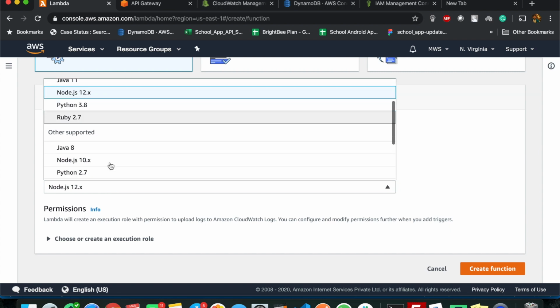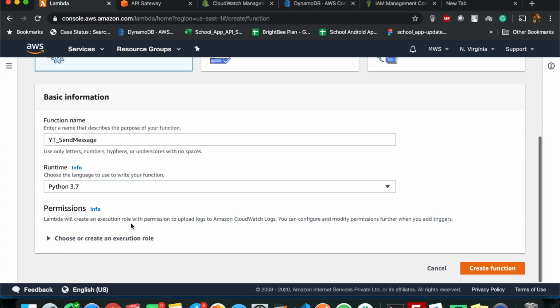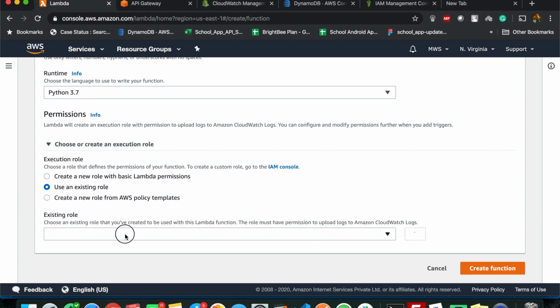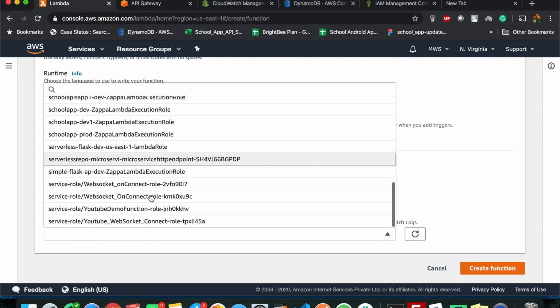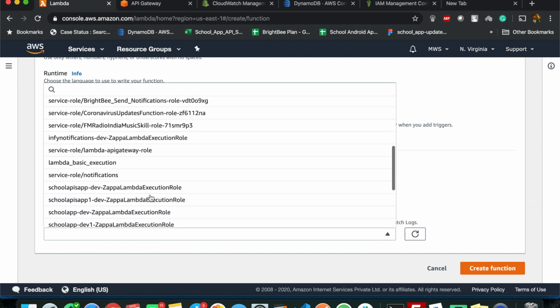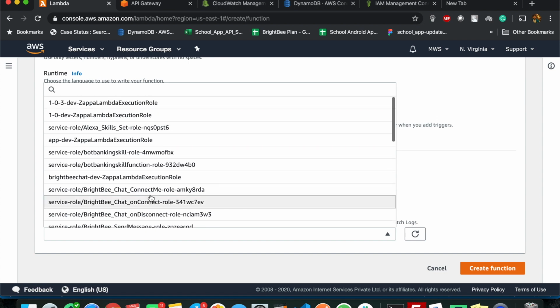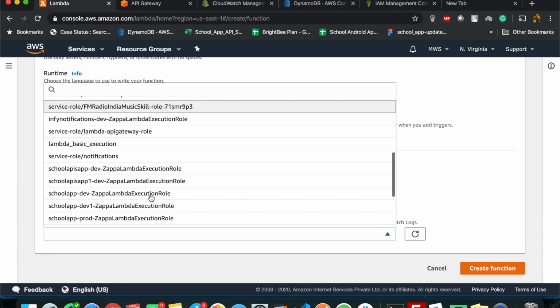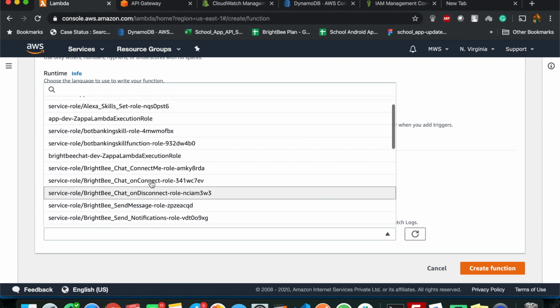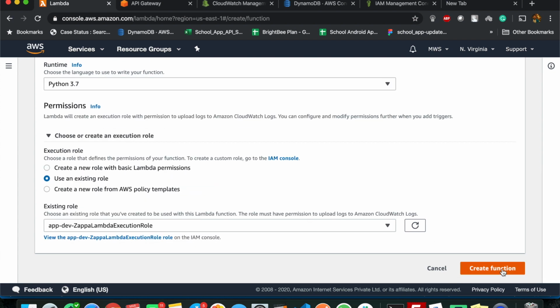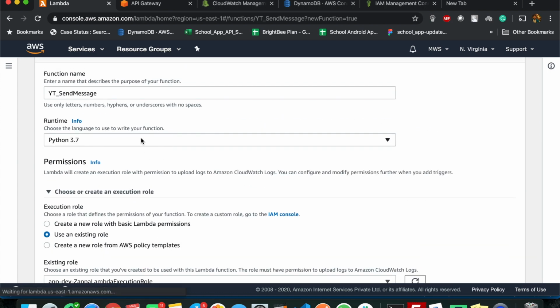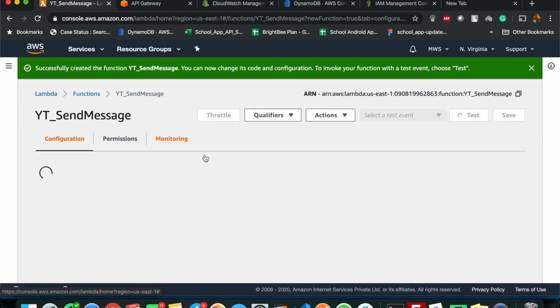We are using Python 3.7, and for the execution role, I have already created some execution role here, so I'll be using that. We'll create a function here with the Python 3.7 runtime, and we are done.